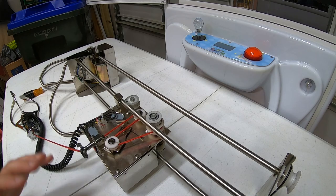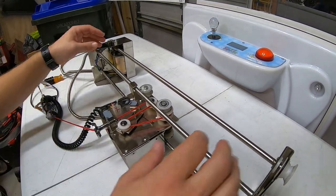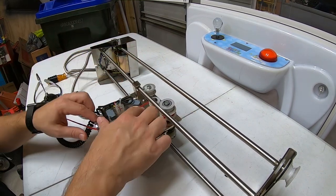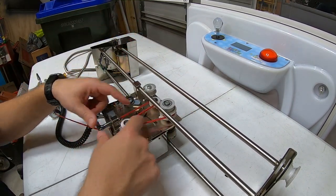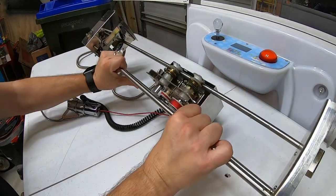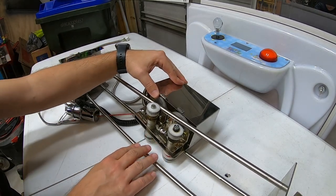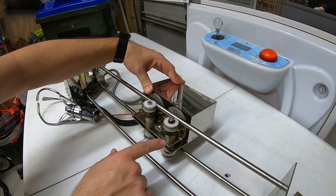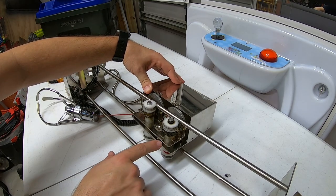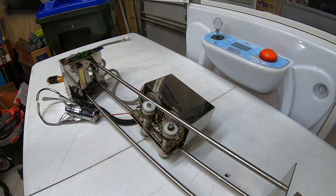Let's take a look at this gantry. We need to flip it over — everything looks good on this side: the string is set the right way. Let's take a look at the other side. One thing I'm noticing is the gear looks good. There are some bugs in there, which is kind of gross, but everything looks good there. I think it's actually the motor. Let me go grab the replacement motor and we'll see how it lines up and how easy it's going to be to replace.